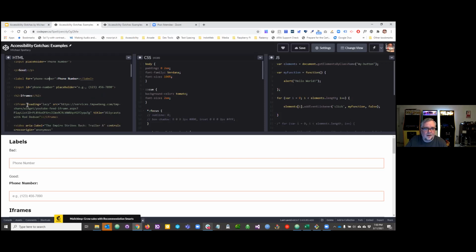When you're dealing with iframes, here's a, oh my God, okay, I thought I forgot to put a title there, but I didn't. All right, so when you're dealing with iframes, you stick a title attribute in. You could use ARIA label too, but a title seems to be more well supported by assistive technology.